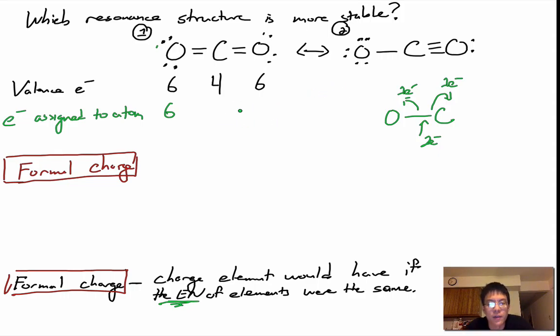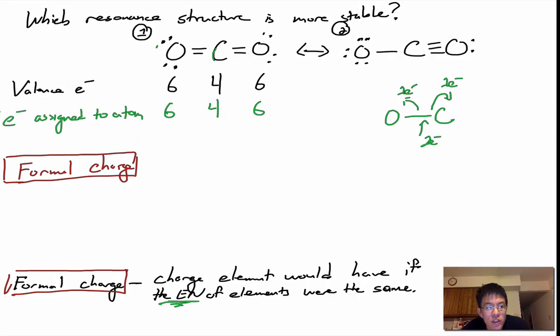Okay, all right. Now, this carbon here, we see it's got 4 bonds around it, and we just talked about how for each bond, we can only assign 1 electron from the bond, so I can only assign 1, 2, 3, 4 electrons from it. And this oxygen is the exact same situation as that oxygen. So again, just the 2 from the lone pairs of electrons, and then 1 from each bond, making 6 electrons.